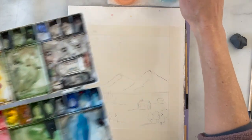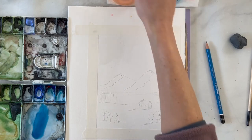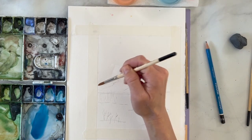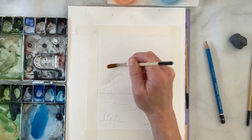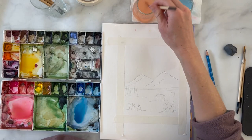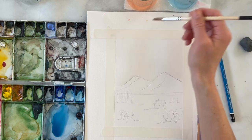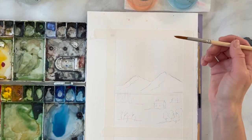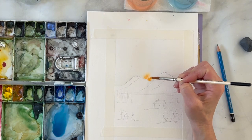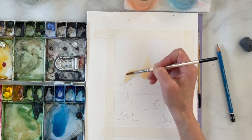We have our blue and what we're going to do is just grab some water and wet the paper all the way down to the mountains. We want our paint to really flow — this technique is called wet-on-wet. Make sure you're outlining the mountains carefully; if you get the mountains wet the paint will bleed into there. You want this to stay wet. Now that all of that is wet, I'm starting down here with that yellow because if the sun was rising it would be yellow down here. I'm just lightly poking that in and you can see how it just starts to spread.